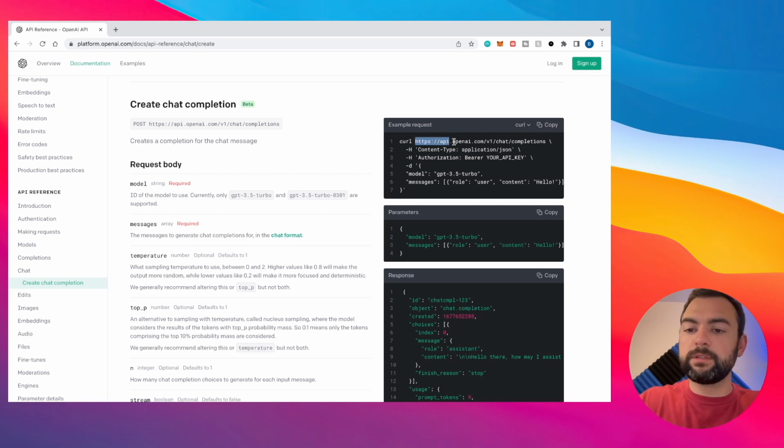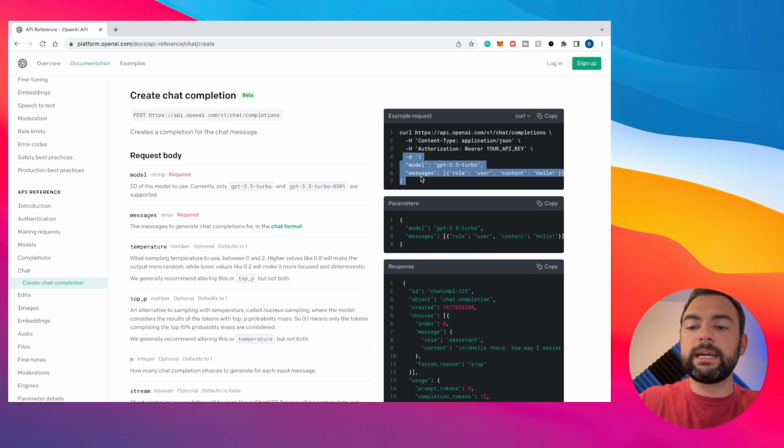What's going on? So up top, they have a URL that says where we need to send our request to. This is our endpoint. Next, it tells us what kind of content we're sending. So in our case, we're sending a JSON object. Then we're going to pass in our bearer token. This is basically the secret key that we copied from earlier. And lastly, this -d parameter specifies the JSON object that we're going to send.